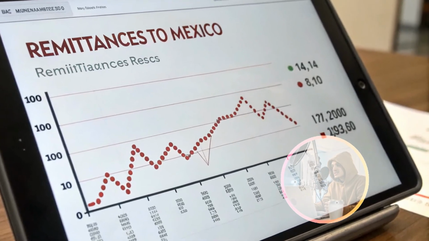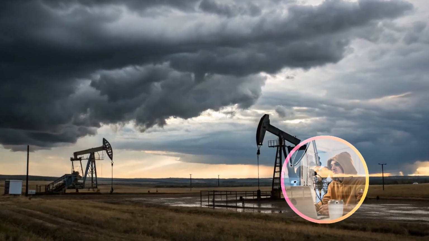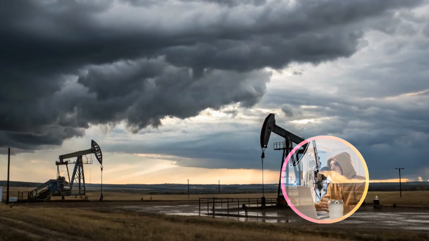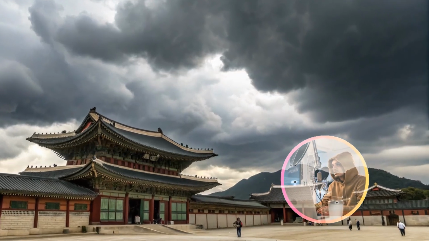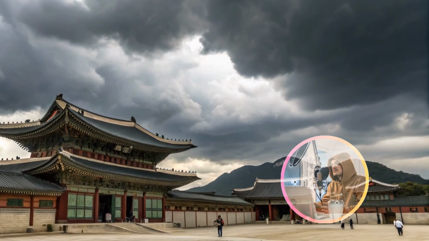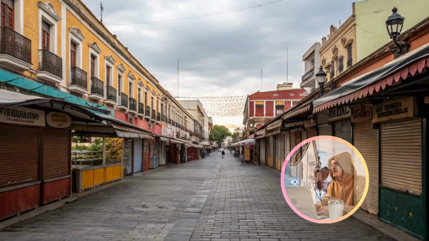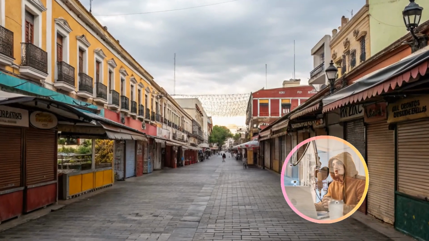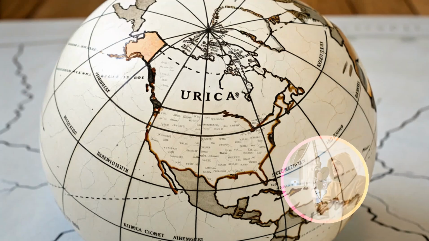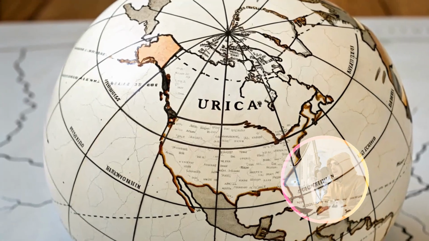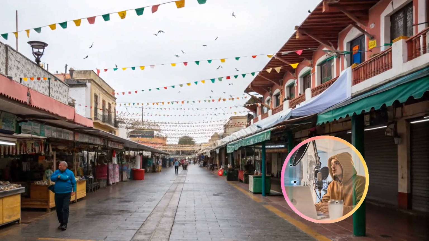Now, let's shift our focus northward to Canada, America's closest geographical and economic ally. Similar to Mexico, one might assume that Canada, with its highly developed social system, abundant natural resources, and status as a G7 nation, would possess a degree of insulation from U.S. economic woes. It has its own robust internal market and diverse trade relationships beyond the United States. However, despite these strengths, Canada's economic destiny remains extraordinarily linked to the happenings south of its border. The intricate tapestry of trade and investment between the two nations makes Canada extremely vulnerable to fluctuations in the U.S. economy.